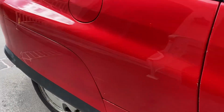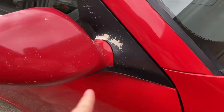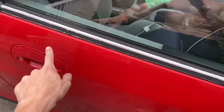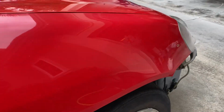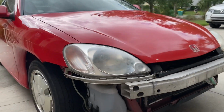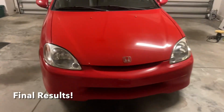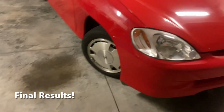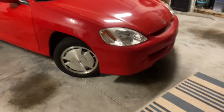After that, here's some more of the polishing I did on the door panel trim. The mirror, obviously, I need to refinish that as well as the door sill. But the front fender for the driver's side, huge improvement, even better than the passenger side. And the hood looks phenomenal. Night and day difference. Well guys, here she is, the final result. Night and day difference.